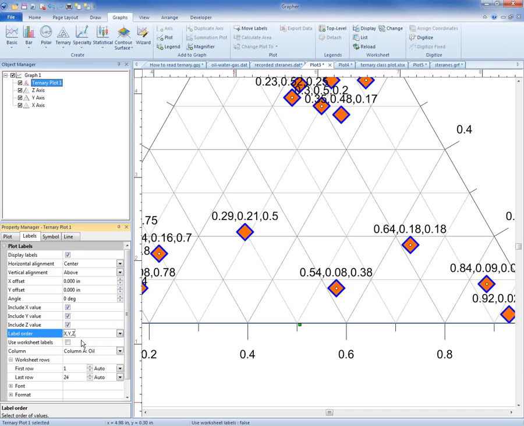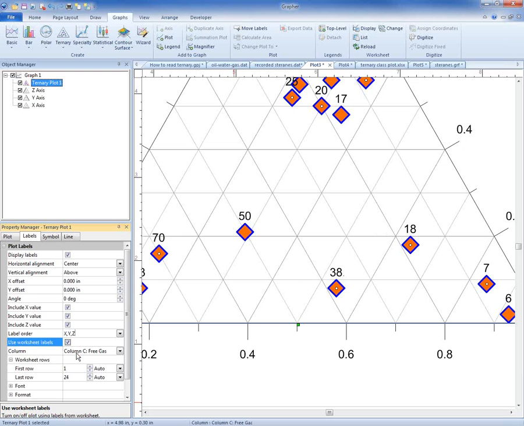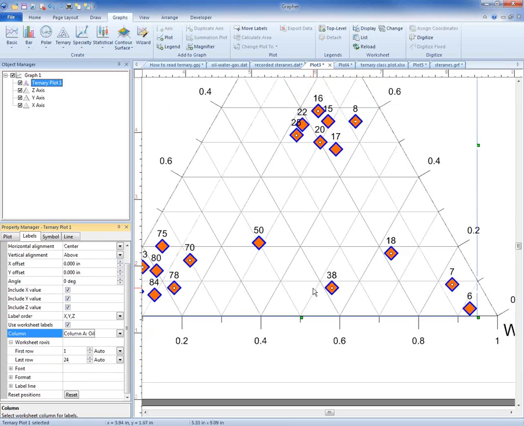If you don't want to use the X, Y, and Z values, and instead want to use some other option, you can check the option next to Use Worksheet Labels, and then the values from the worksheet are shown. So in this particular data file, you remember this was the very simple, only 3 columns data file. There aren't a whole lot of other options here, but you could have an ID, well information, or other variables that you may want to display on this as well. So this column can be any column in the worksheet.